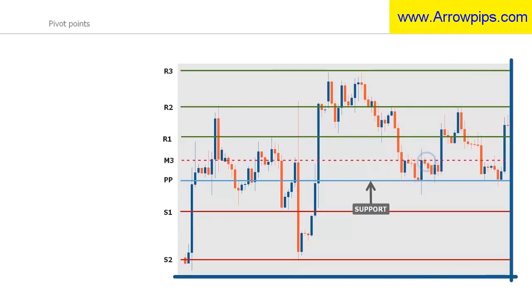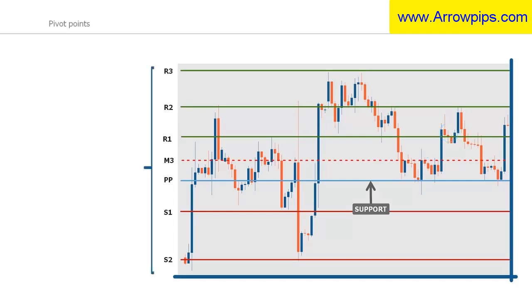When the price continues up to the next pivot level, M3, notice how the price seems to stop and struggles to move higher. This shows that for a period of time, the bears were entering the market at this level. When the price eventually breaks up again and continues on to the next pivot point, R1, price stalls once again as buyers close their positions and sellers open new positions.